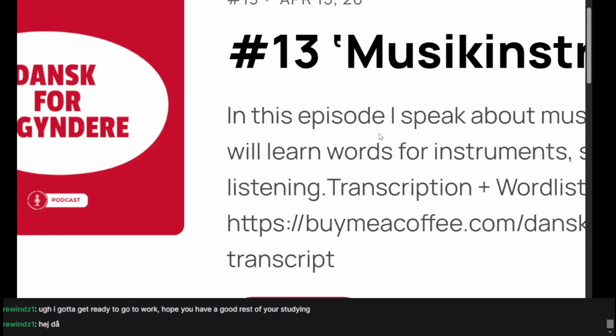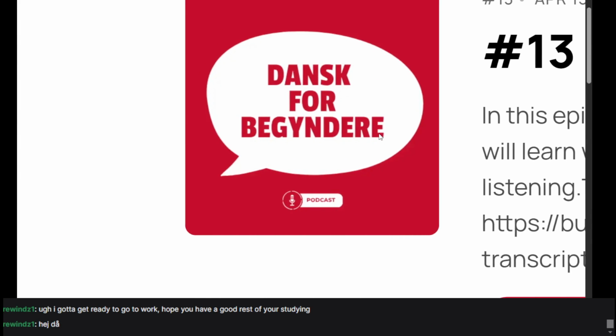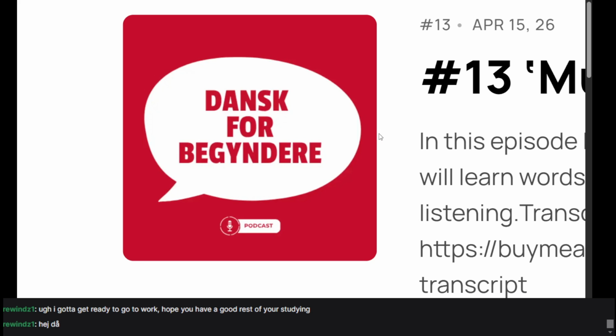Messingblæserne er lidt mere kraftfulde i lyden. Trompeten er nok den mest kendte. Den har en skarp og klar lyd og bruges i alt fra fanfare til jazz. Trombonen er lidt større og har en dybere lyd, og tubaen er den største af dem alle og giver den dybe, bærende bas i et orkester eller et blæserensemble.